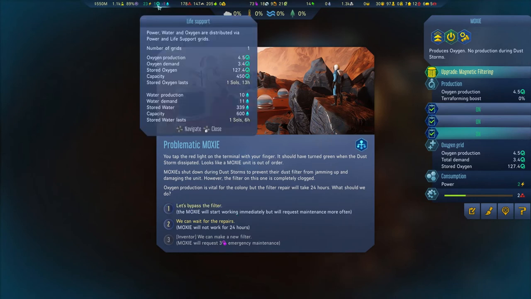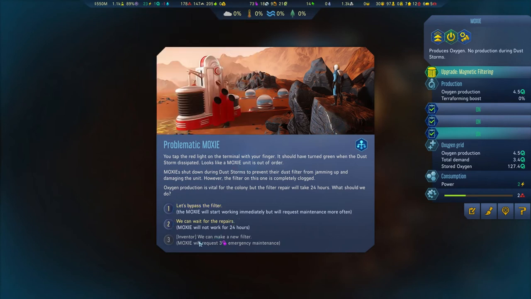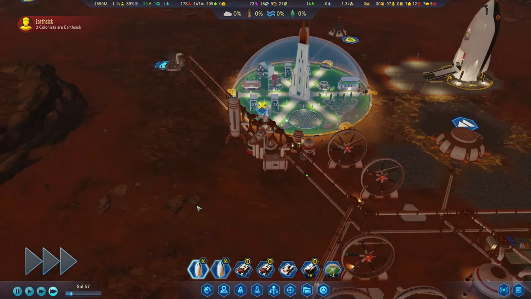Can we see how much oxygen we have? We have stored 127 oxygen and we are consuming 3.4. So 24 times 3.4, we have for not 24 hours, we have for, let's say, 40 hours. We have 40 hours oxygen left, so I think I'm gonna wait for 48 hours. What is this? Inventor will request emergency maintenance. Yeah, we can wait for 24 hours.